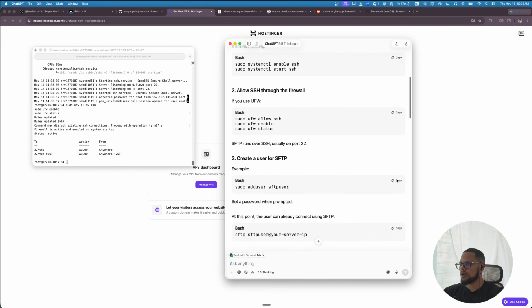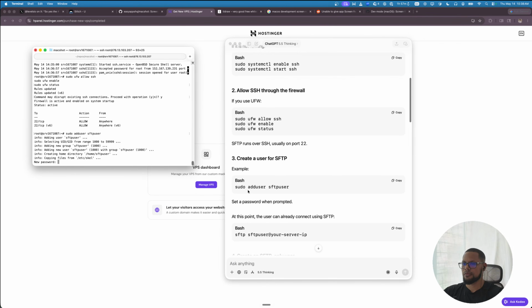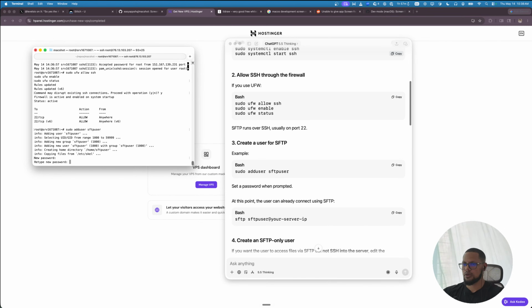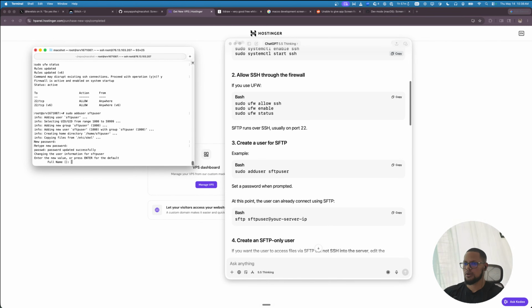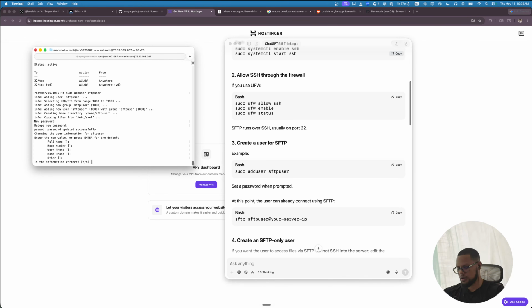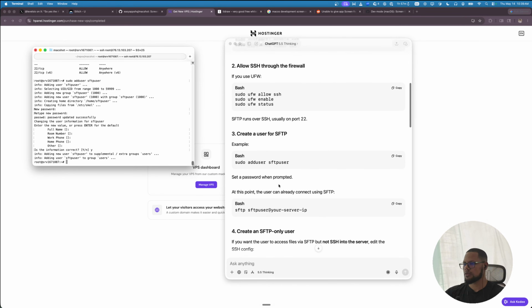Let's create a new user. Password. Let me have a simple password. Okay, so we have that.